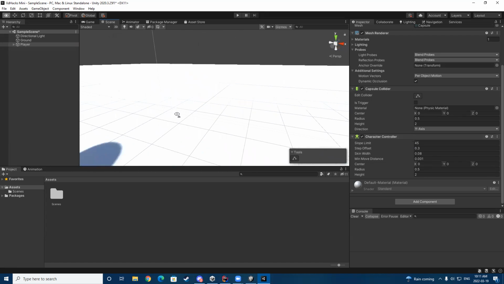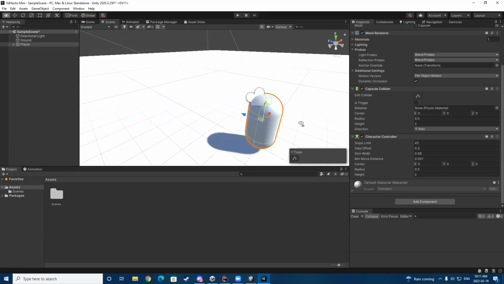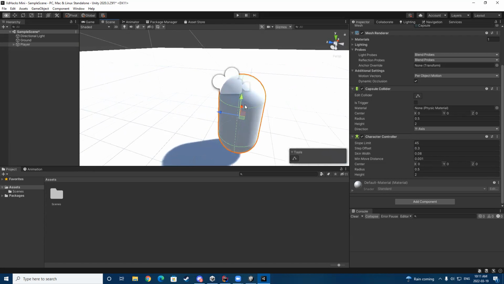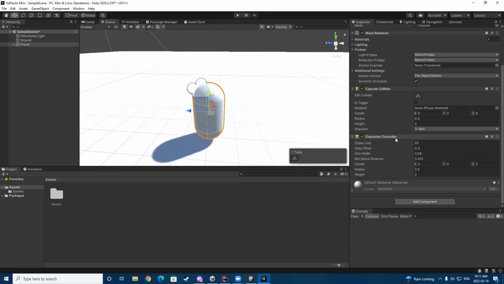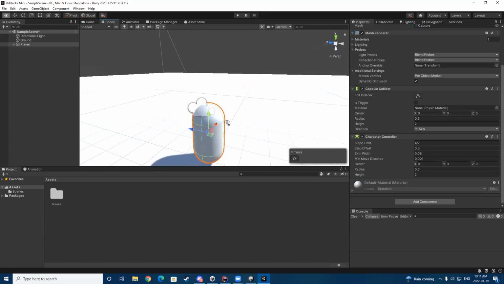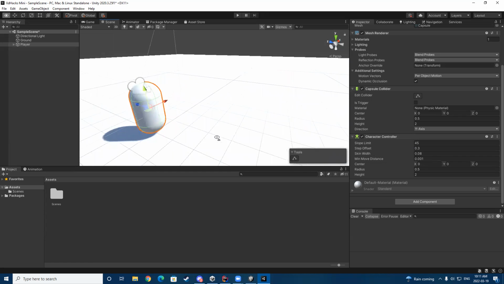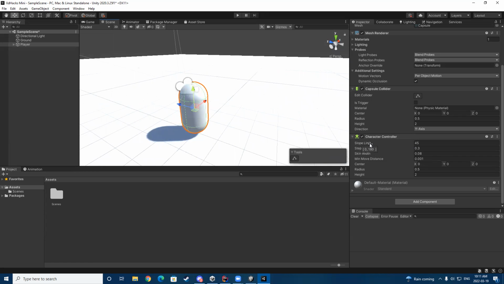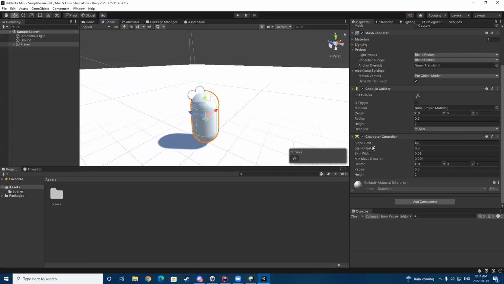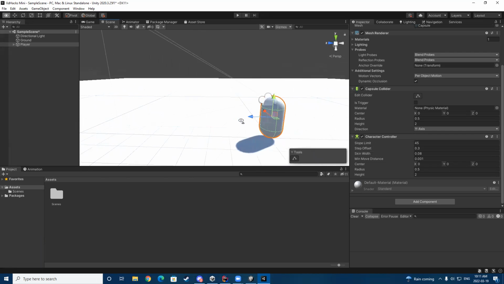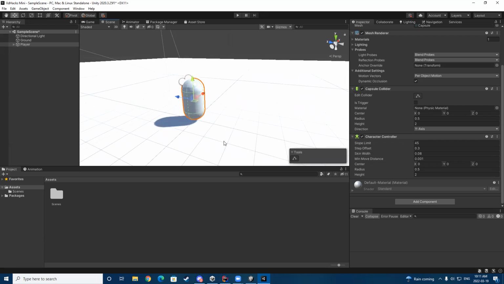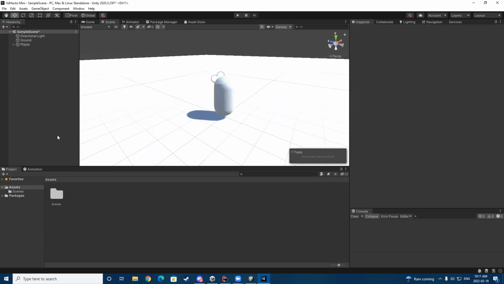The character controller is just a controller that controls a player object's properties, like going up a ramp, the slope limit, the step offset, the skin width, etc.